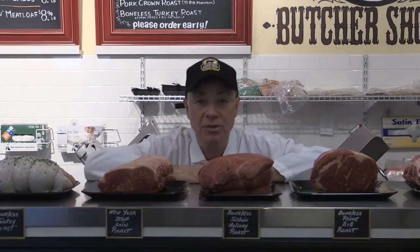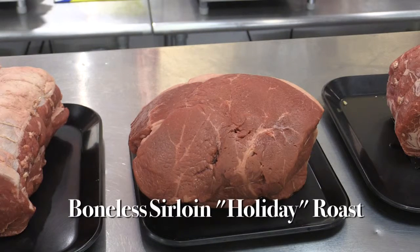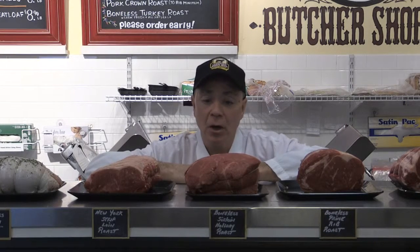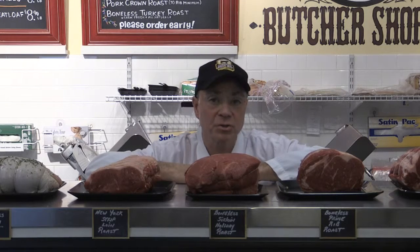Next is the most popular roast that we offer here for the past six years, hands down — the New York boneless, which we affectionately call our holiday roast. In some circles it's called a spoon roast. No matter what you call it, it's wonderfully delicious, comes from the sirloin. It's a very forgiving roast; an extra five or ten minutes in the oven really doesn't matter. What you want to do is start it out at 400 degrees for about ten minutes to get a nice beautiful sear, lock in the juices, then set your temperature down to about 350 degrees for eighteen to twenty minutes a pound.